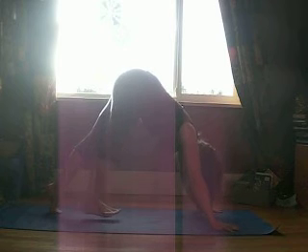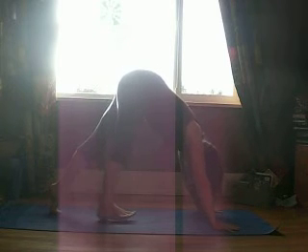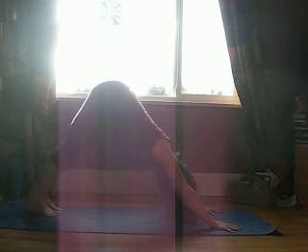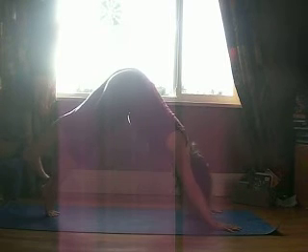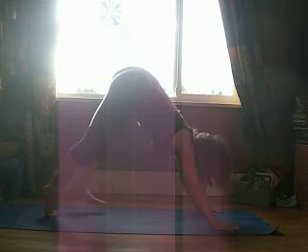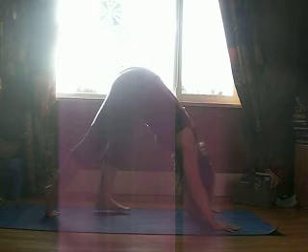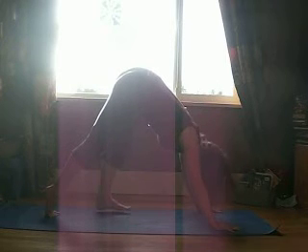We're going to do it again with a little change. This time lift the right foot up, keeping the toes in line, then lift your left heel up. Lift your right hip crease again, then keep your leg straight and bring your leg forward. Lift your hip crease, maybe bring your leg forward again, lift your hip crease a little bit more, then come back, lower down, big toes touch. Left side: lift your hip crease, lift your right heel, keep your leg straight, bring it forward. Lift your hip crease, lift everything up — your hips, your pelvis as much as you can. Bring that foot forward without touching the floor, then come back, big toes touch, lower down.